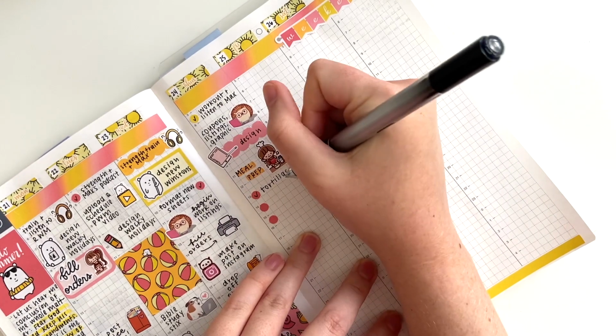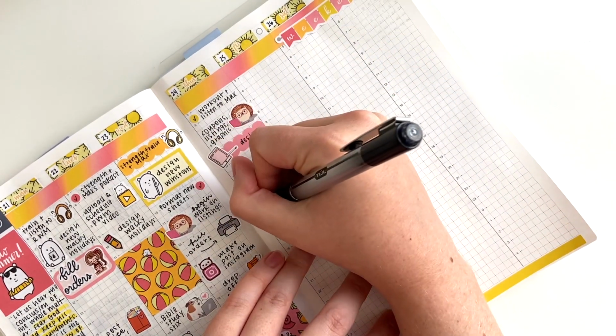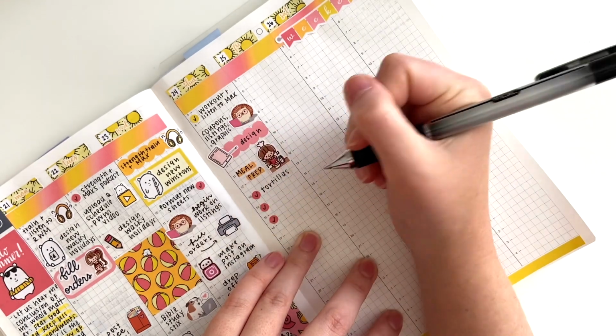This is my first time homemaking tortillas, and they actually turned out really well. I was very pleased with myself. So I'll definitely keep that up. No need to buy them anymore.